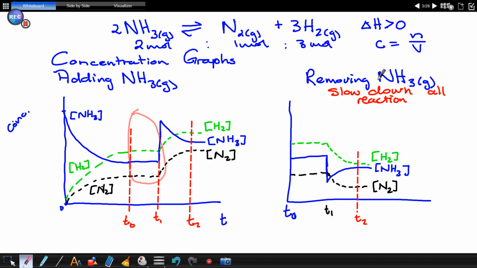If we look at removing ammonia, we remove the ammonia, so it favors the reaction that makes more ammonia. And how do you see it makes more ammonia? The concentration of the ammonia increases gradually, while the concentration of the hydrogen decreases, the concentration of the nitrogen decreases. So if the equation was the other way around, then adding NH3 will favor the reverse reaction. Yes.